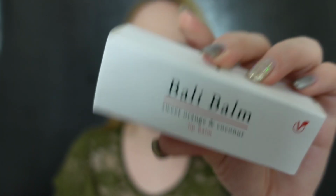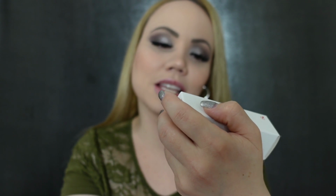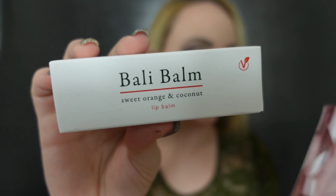This is what it looks like. Seems like it's empty. You have a cute little bee here. Can you see it? It says be friendly. Let's just check it out here. By the way, this doesn't have a variation number anymore. Bali Balm Sweet Orange and Coconut Lip Balm. Okay, I love that. I love a lip balm, you guys know, more than a lip gloss.